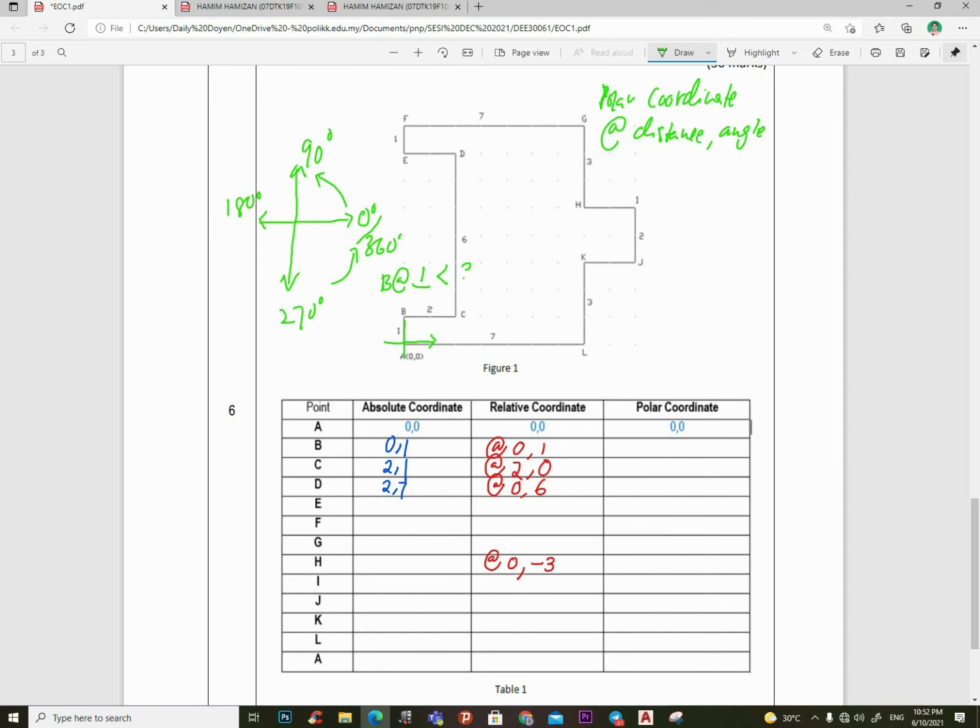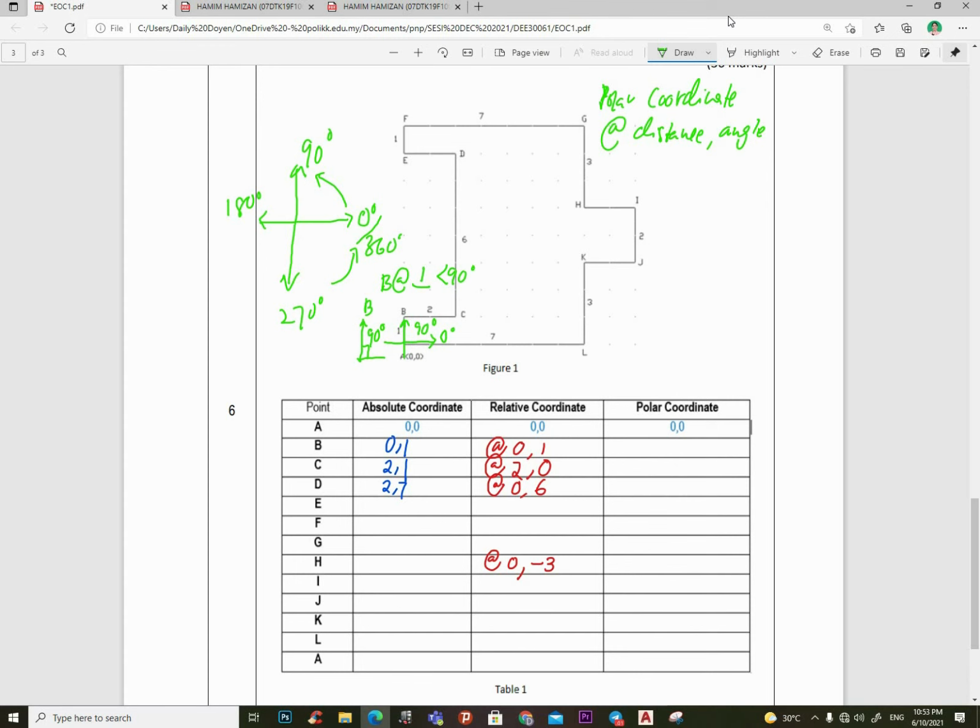So this is 0 degrees and this is equal to 90 degrees. Look carefully. You want to draw a line from point A to point B. You will start from point A and you are heading up to point B. Means the degree is equal to 90 degrees. So we will just take directly this value. So the answer will be 90 degrees.